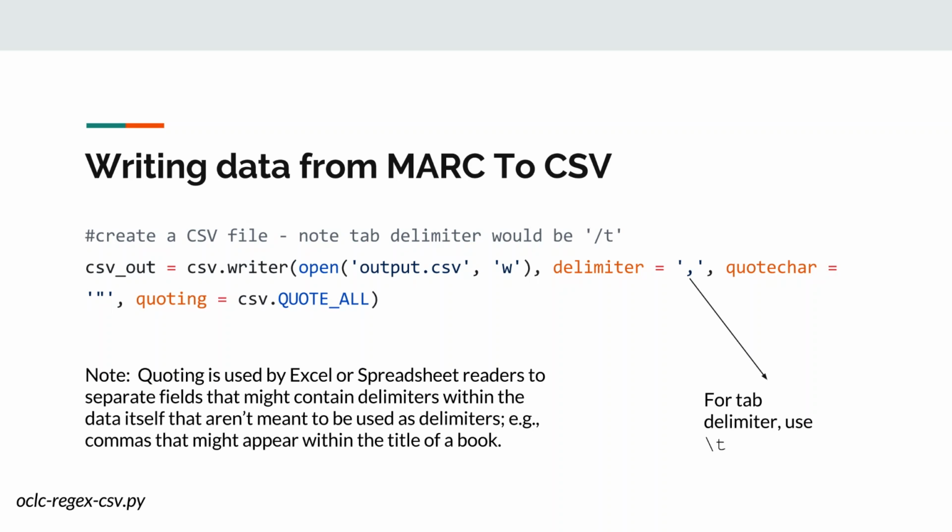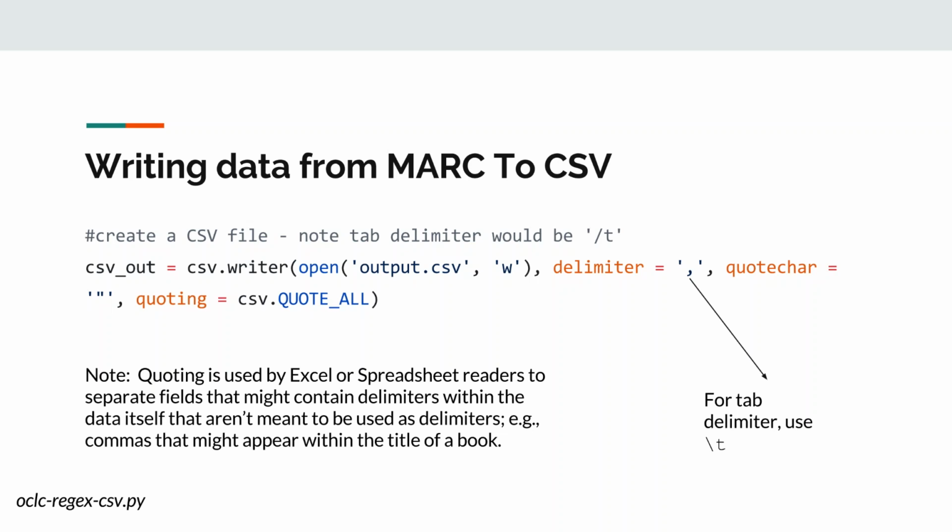Okay, so in these scripts, this is a particular example I'm taking from that OCLC regex csv.py file. You'll notice the file name in the lower left corner there. We are taking those cleaned up OCLC numbers, and we're going to write them to a CSV file. So at the very top of this file, just to note, and we'll go through and I'll show these statements at the very end when I go over that GitHub repository again.